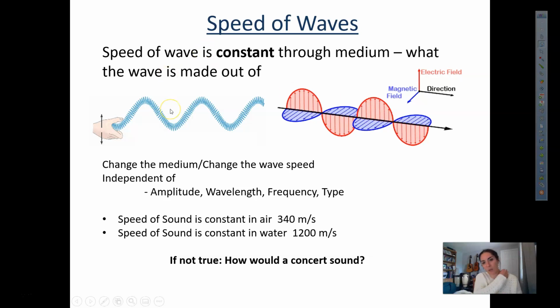So we're going to talk about this. So typically the speed of sound is about 340 meters per second, or about 800 miles per hour. So it's a little fast, right? And of course that changes. So like, for example, if you're playing baseball on a spring day where it's cold and you hear the crack of that bat, the sound wave will be different if you go on a summer day when it's really hot out and you hear the crack of the bat.